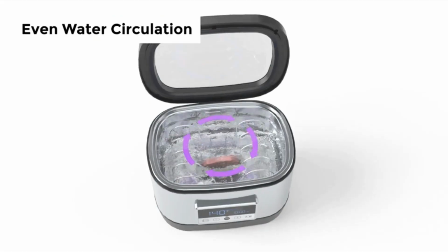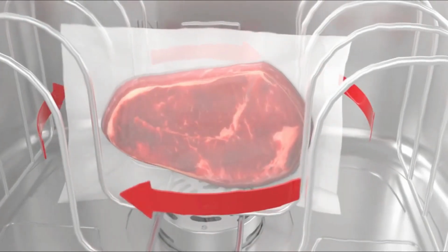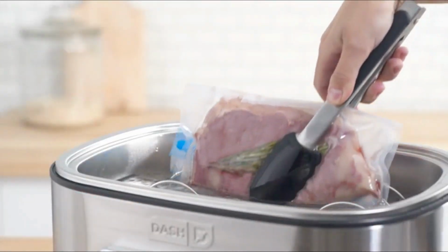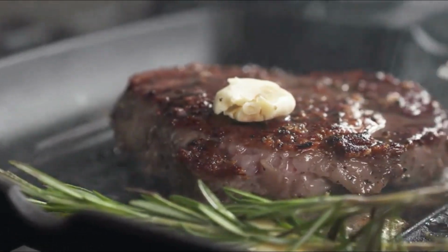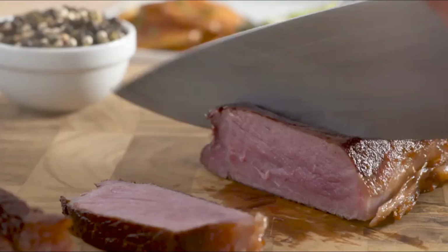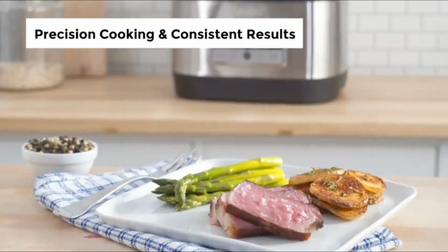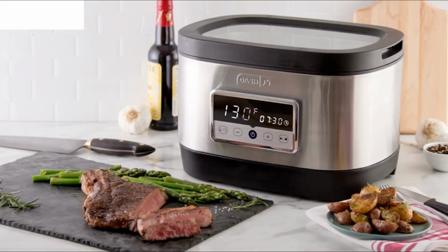The LED digital timer display is sensor touch for easy control. Temperature setting ranges from 104 to 194 degrees Fahrenheit with a time range from 10 minutes to 72 hours capacity. The perfect kitchen accessory for picky eaters, larger families, or entertaining, make a variety of items.